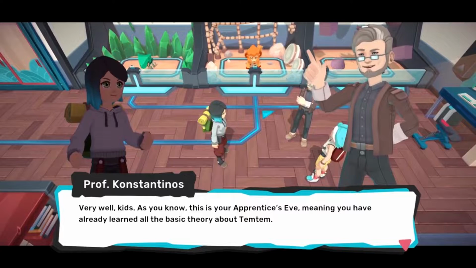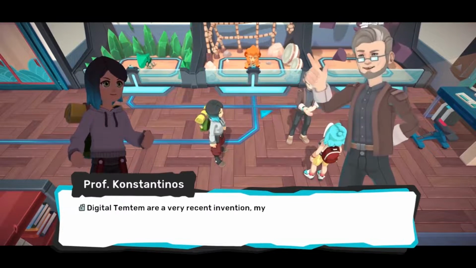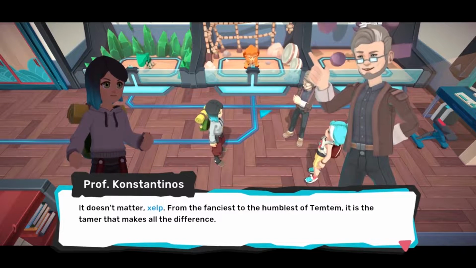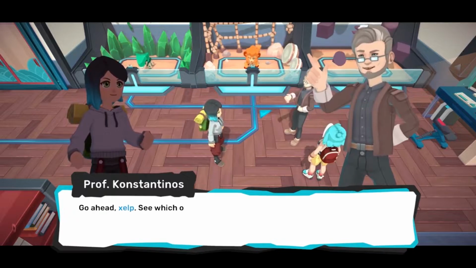Today we are talking about the Temtems that you can get throughout the game that do not require you to catch them. I feel like this is useful, especially if you're a collector, because you don't have to spend time hunting for a specific Temtem, knowing that you're going to get them somewhere within the game just by following the campaign or the storyline.